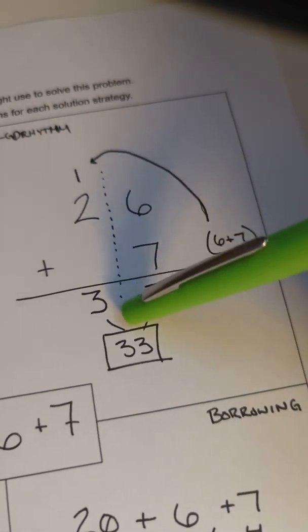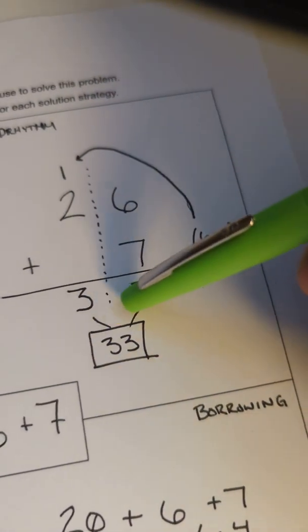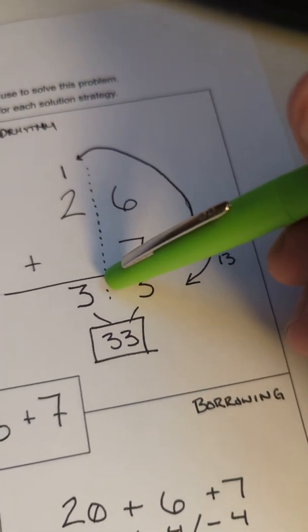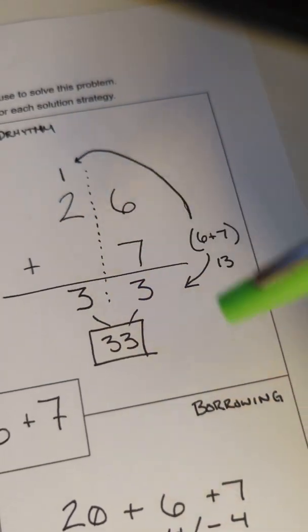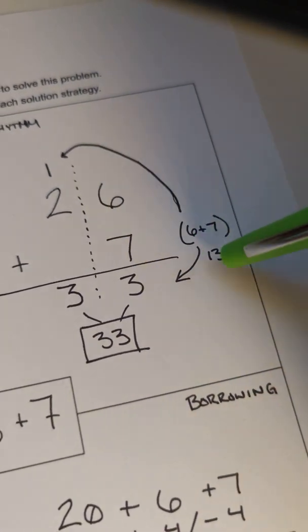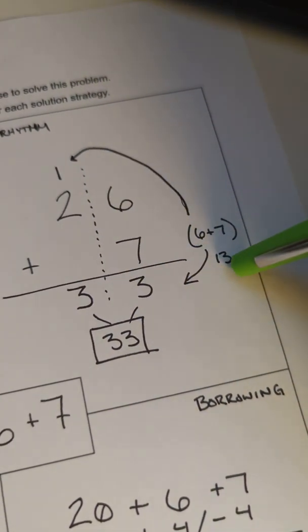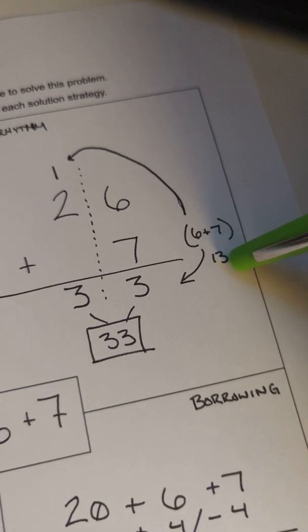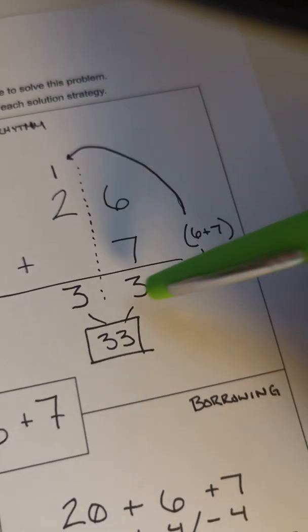If we put a 1 here, we're going to end up with 313 or something that's going to be really weird. And a lot of kids make that mistake, and you just have to learn the right way or learn a way to do it. There's no right way, technically, when you think about it. But 6 plus 7 gives us 13. So the 3 is the part of this that still fits in this column because it's the ones column of this number, right? This is the ones, this is the tens. So 13 here becomes a 3 in this column.